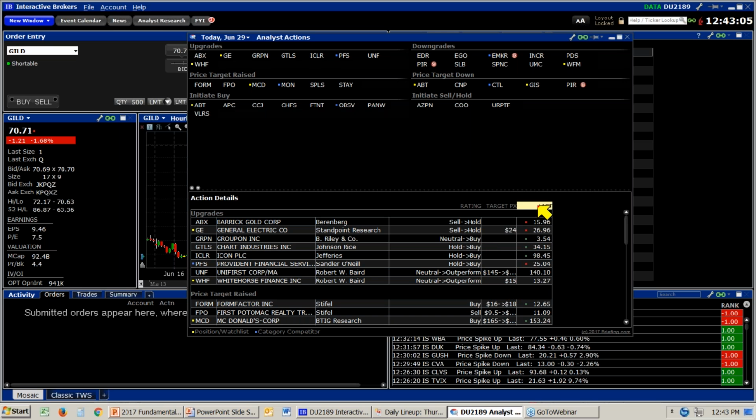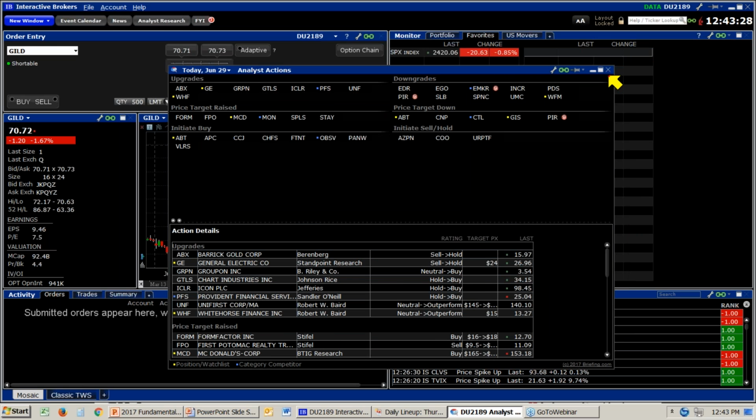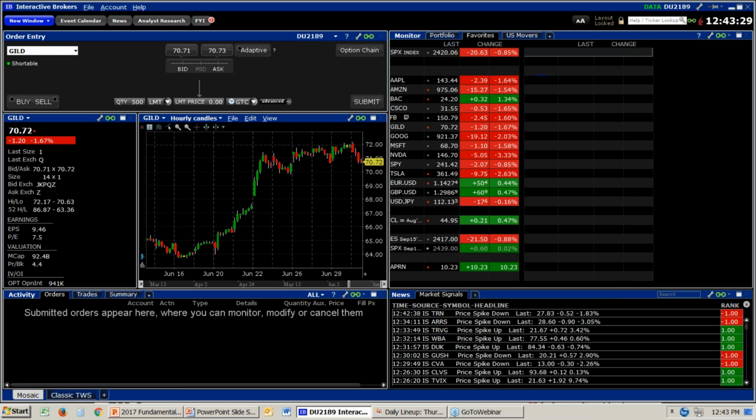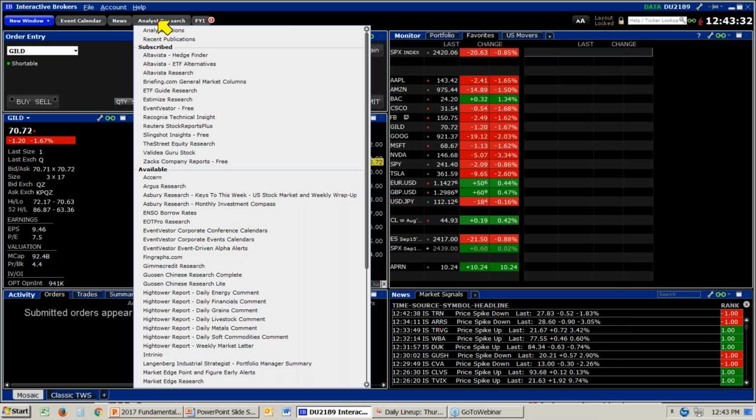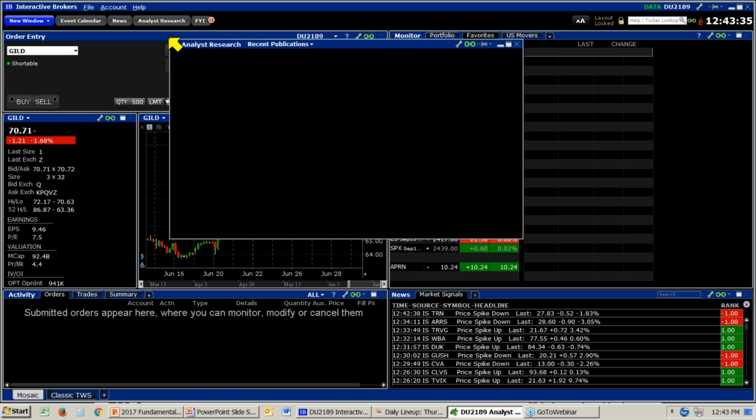And then too, I want to point out this last price. Now these tick dots here are letting you know if the last price was completed on an uptick with a green tick dot or a down tick with a red tick dot. So you can get an idea of directional movement as well directly from this screen. I'm going to close that window out and do invite all of you to take a look and drill down for additional information. But before we get off Analyst Research, you can also find recent publications.